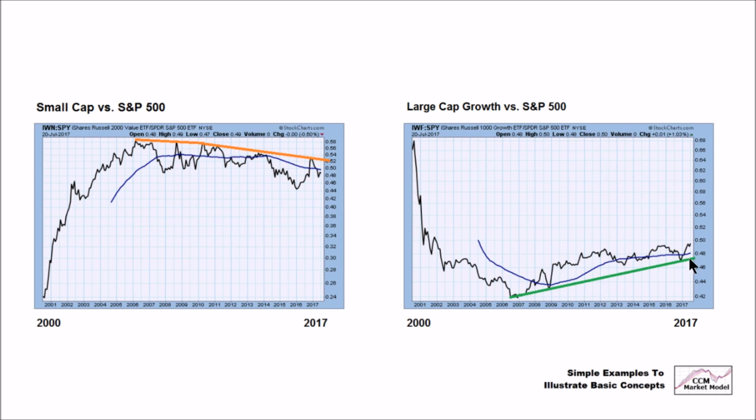It has a full bore bullish look on July 20th, 2017, with price above an upward sloping, turning up 50-month moving average. The probability of IWF outperforming over a long period of time relative to SPY is higher when we invest in a long-term uptrend and lower when we invest in what is currently a long-term downtrend.